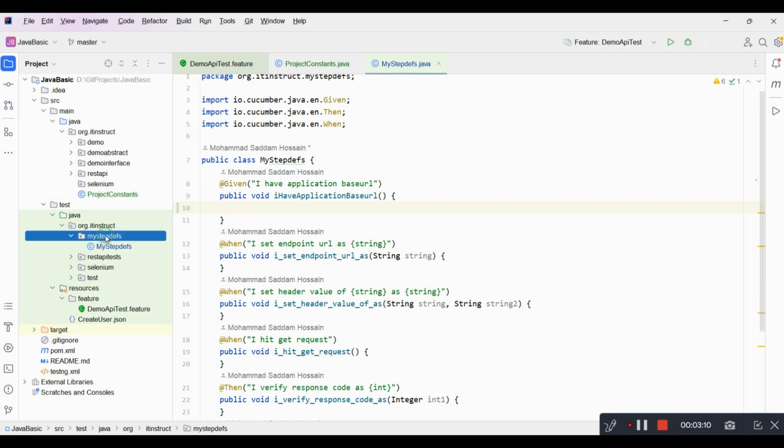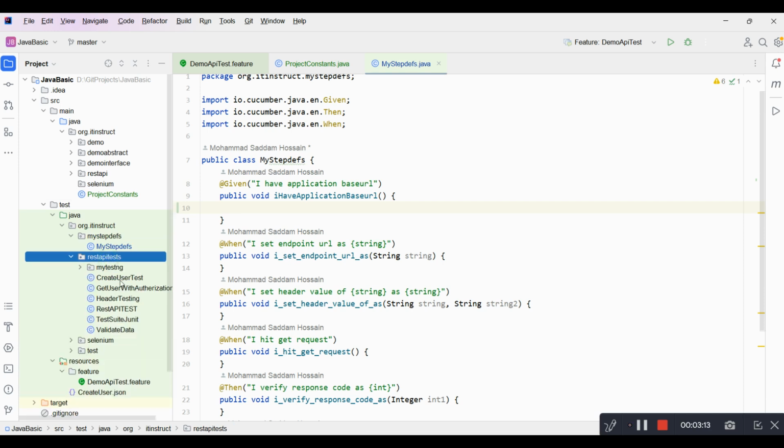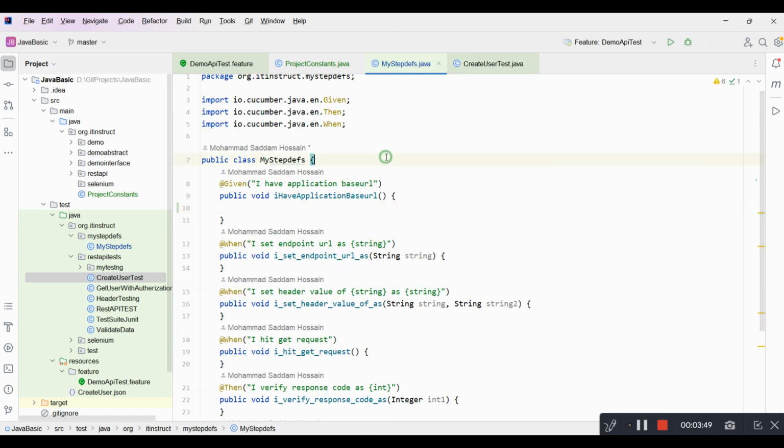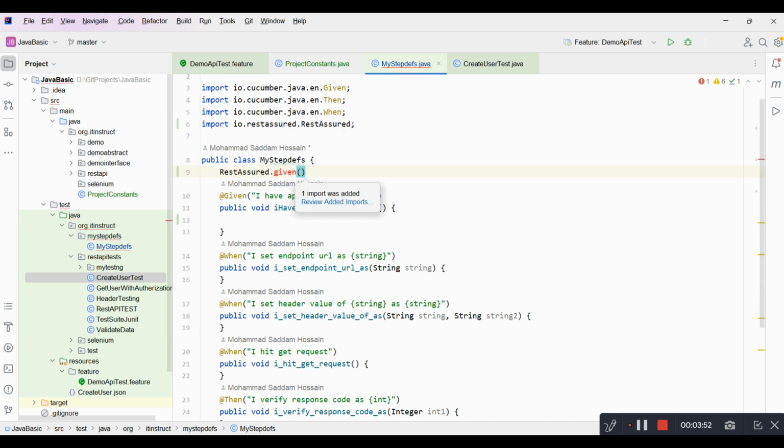Before I set it, let me show how to set the base URI, right? So if I take you to one of my previous implementations, let's go there itself. If I go to the create user test, here you can see we are setting the base URI after RestAssured.given. Once we call RestAssured.given, only after that were we setting the base URI. So we'll follow the same approach. We will copy this RestAssured.given, create an instance of it and save it somewhere, so that we can follow this setup one by one, right? So I will copy it from here, and I'll go to my project.